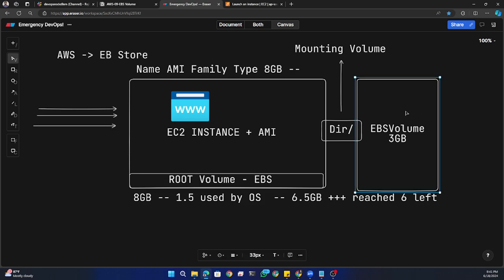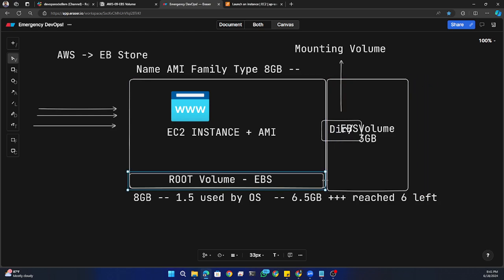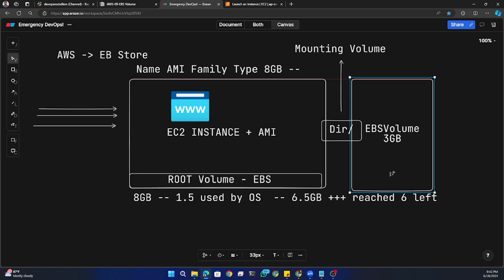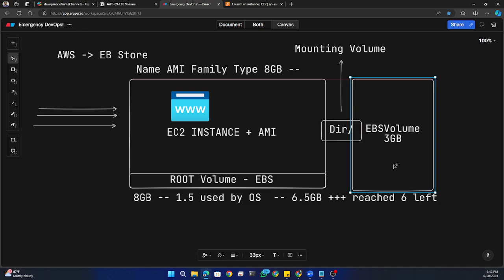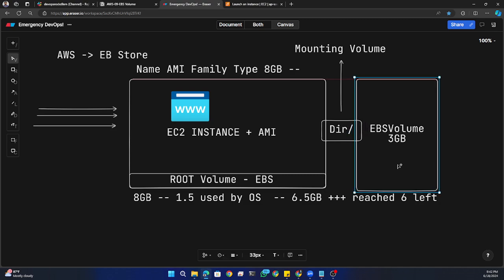So here it is my EBS volume. Like I said, it is a block store, right? It is elastic, like you can attach it to your server and detach it from the server. When you are attaching, it is increasing, you're adding and increasing, right? That's how it is elastic. And when you are removing, it comes back to the same stage. So you can use the word elastic over there.